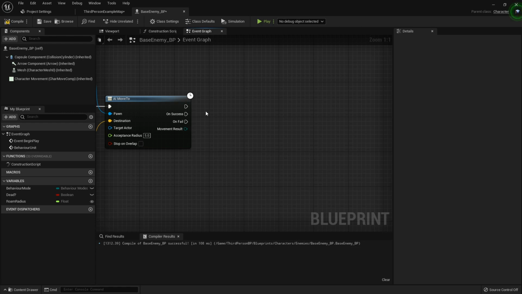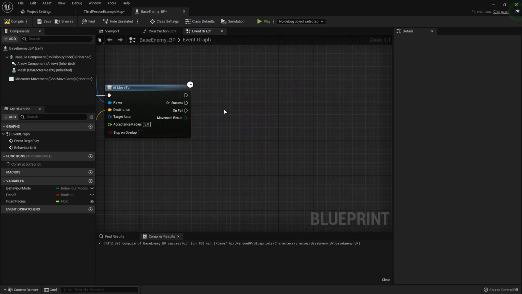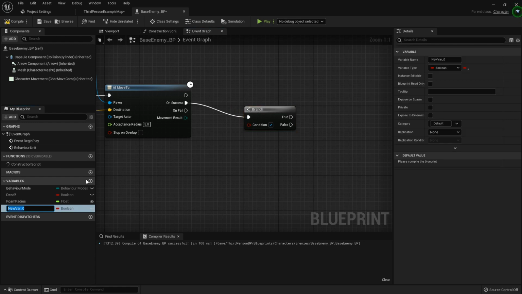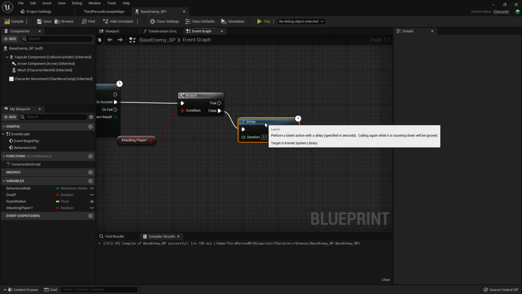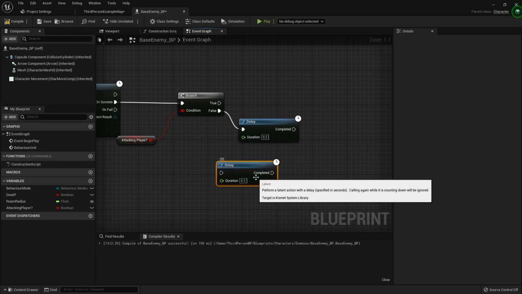But on success, then we want him to look around, is he attacking the player type thing. So on success, we'll do a branch, do another boolean called attacking player question mark. If not, then we want to do a short delay. Well, actually, we'll do a delay, D left click if you need it.